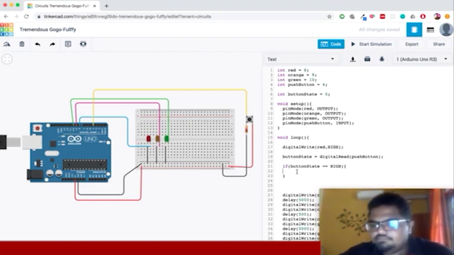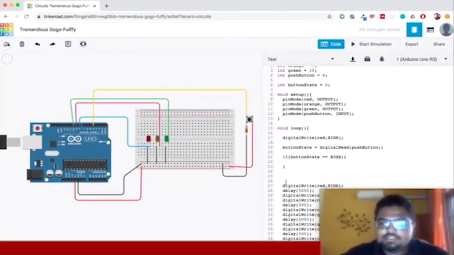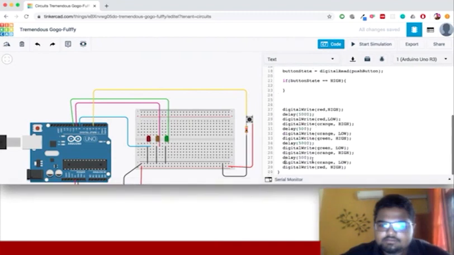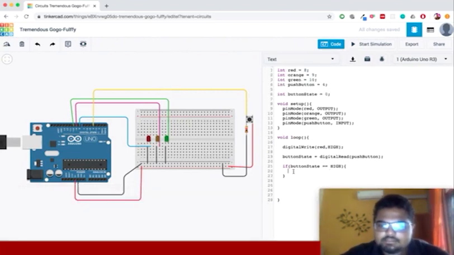So now the red is on. What we are going to do is, as soon as you click the push button, we are going to turn the red off. And we are going to do the same thing over here, which I'm going to copy and paste because we don't need to write it again. We're going to actually cut it and then paste it.